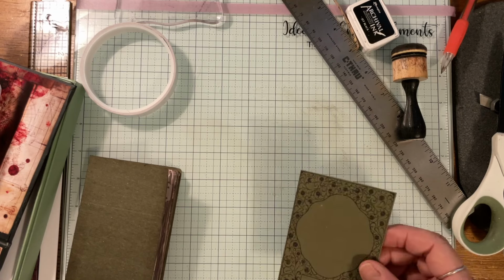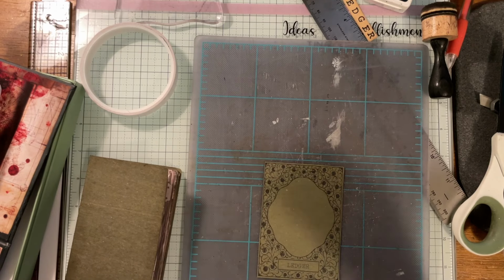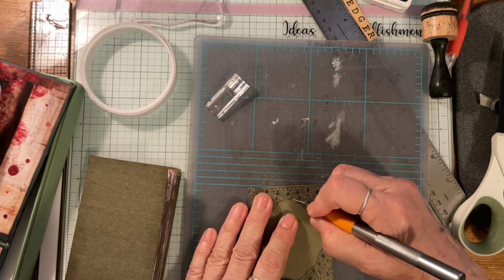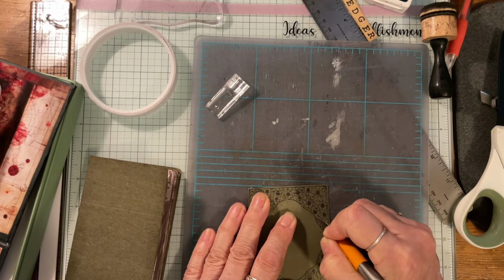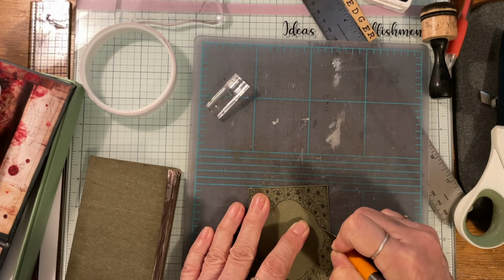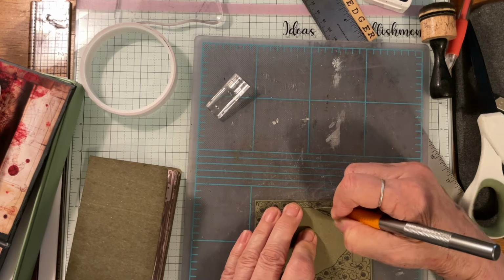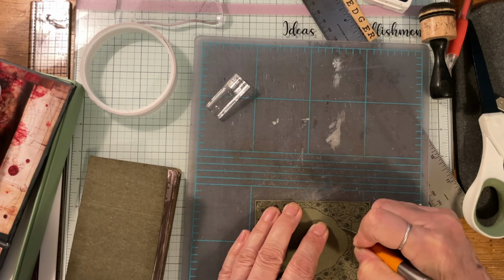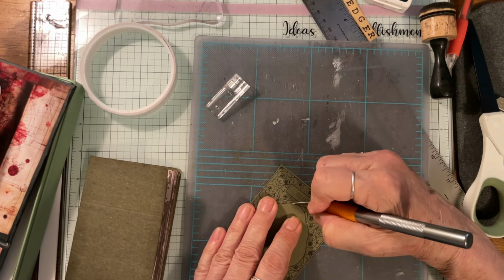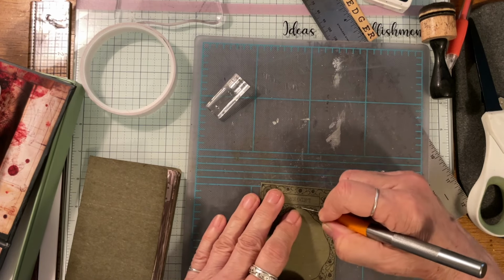So what I want to do though, and I put it in PowerPoint and typed Ledger right there. So I'm going to take my X-Acto knife and I am going to cut this out of the middle. Very carefully. You can do this, you just have to take your time.